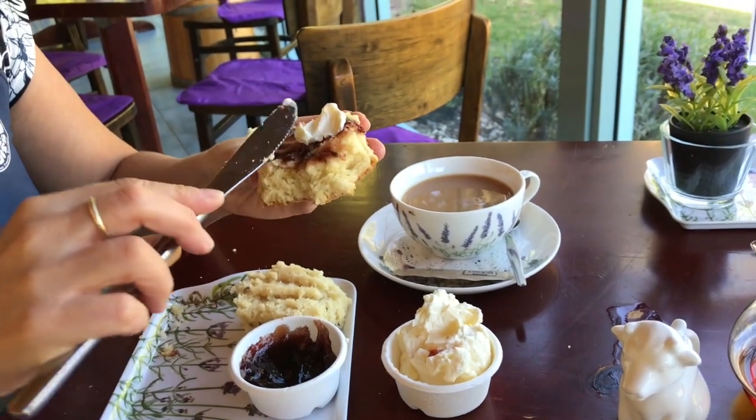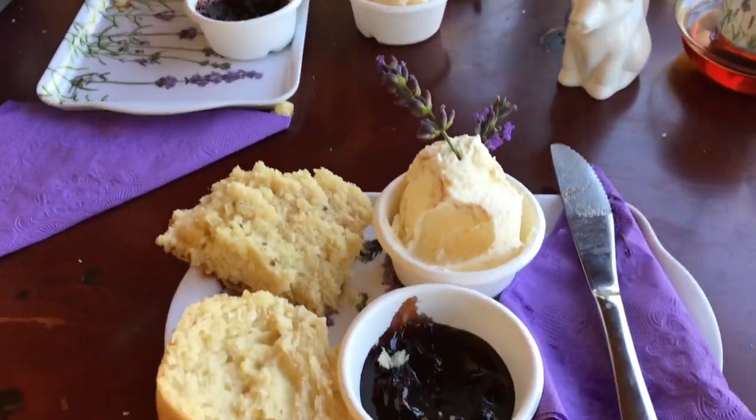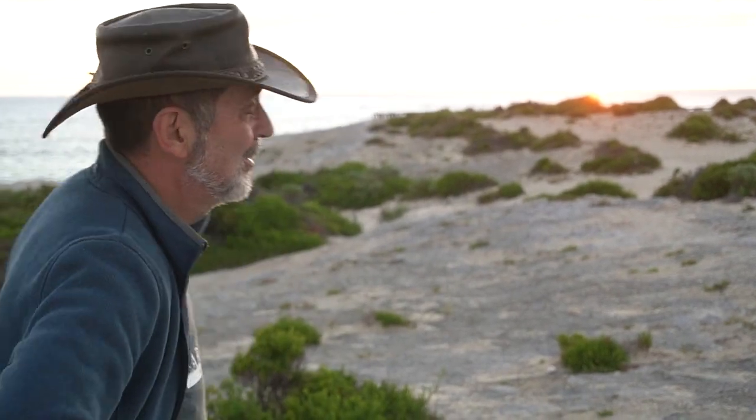On the way back we stopped at the Lavender Cafe and had Devonshire tea — one of my very, very favourites. So that ends our first day. What a beautiful day it's been — the weather's been perfect. We've seen caves, sat on the beach, gone snorkeling, had afternoon Devonshire tea. Just fabulous. This is just the first day and I can't wait for the rest of the week. And so we say good evening as the sun sets slowly into the west.